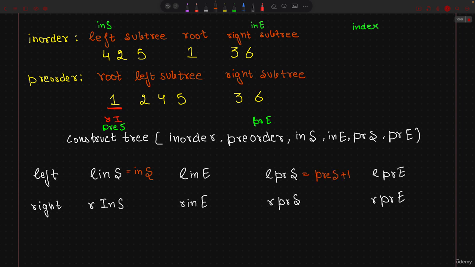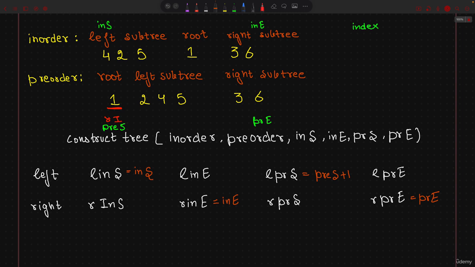Okay, nice. For the right subtree, and please pay a lot of attention again, the in-order and pre-order end where my overall in-order and pre-order were ending, right? So in-order end and pre-order end. For the right subtree, in-order ends where this was ending, and pre-order ends where pre-order was ending. Great. So we have found four values pretty nicely now.